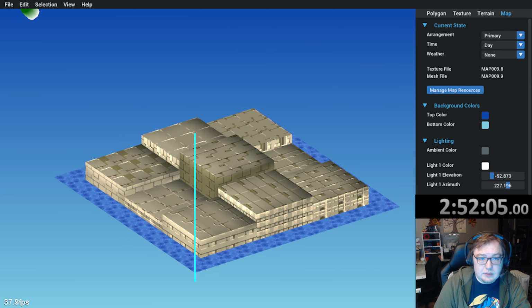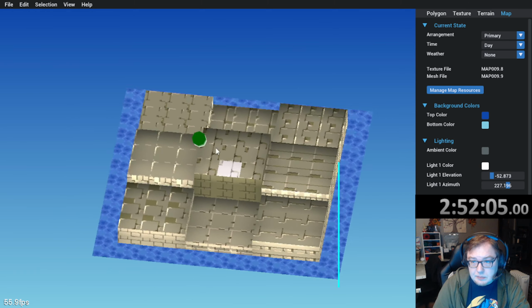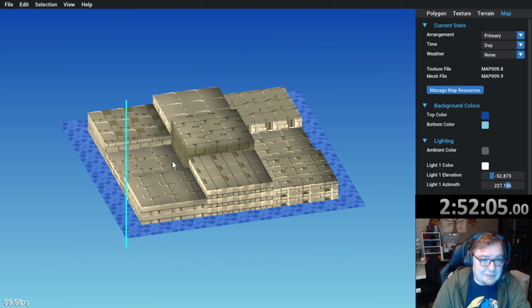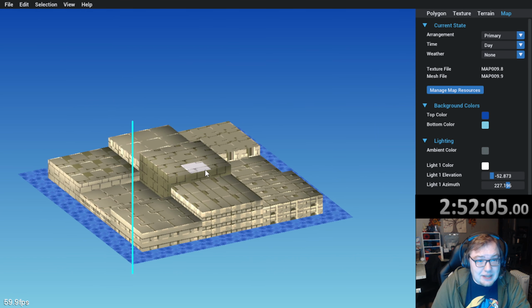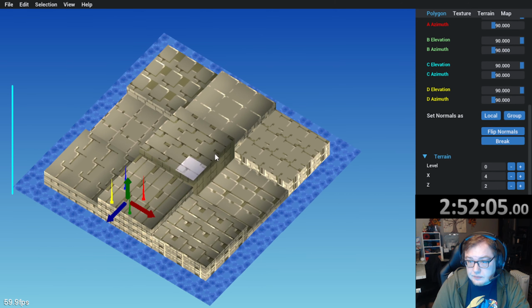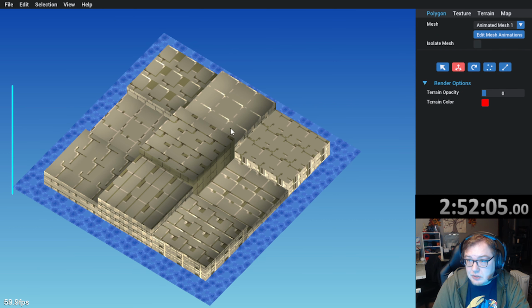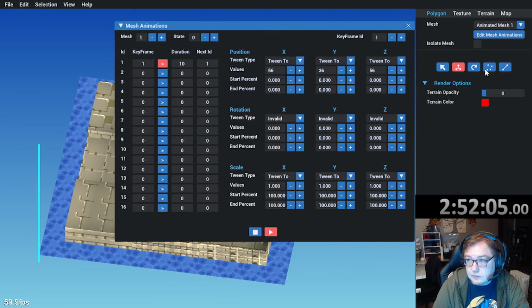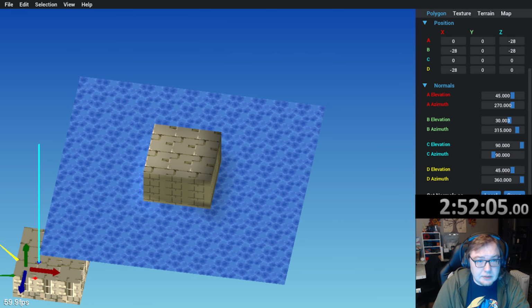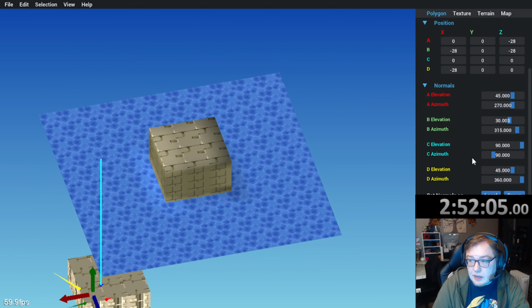Hi, how's it going? This is where we ended up last stream. However, when we loaded it into game, none of the actual highlighting of the tiles, even though they are defined on the terrain, actually show up when you play in the game.